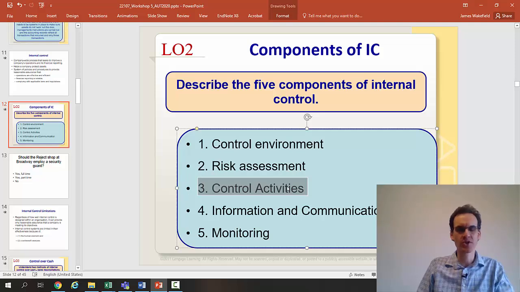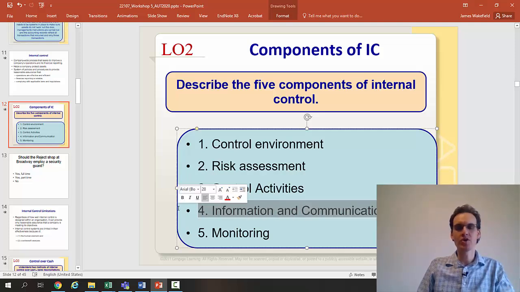controlling cash. Now, when we have our control activities in place, we also have information and communication that arises from those control activities. So we can look at and analyze how effectively we are managing and controlling assets like cash or mitigating other risks that are relevant in the context that business operates.